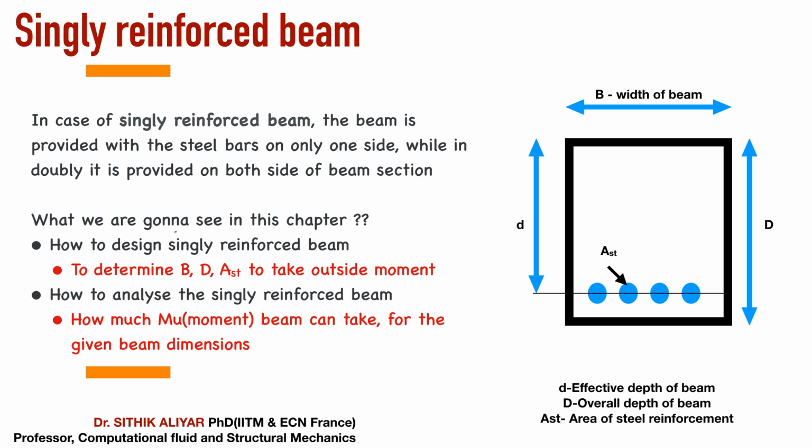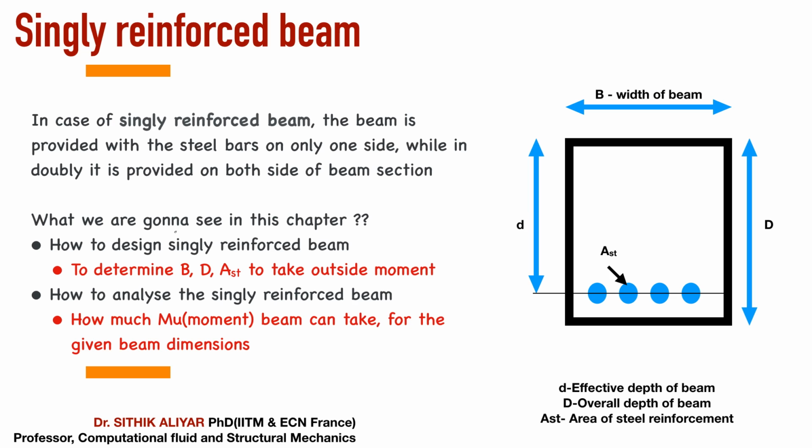Then what you should reply to them is, the beam size should be 300 with 20 mm bars, 4 bars or 3 bars, 2 bars at the bottom. Okay, so you should answer them this B. In the right side figure you see, if somebody is giving you the moment, you should be able to tell them the B, width of the beam, D and small d and AST. Those things you should be able to tell. That is called design. Clear?